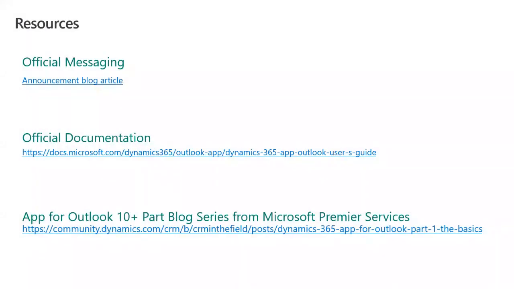You have some resources. So the official messaging that was posted, that's the blog article that was posted on the PowerApps blog on March 25th this year, where we explain our plan for the Outlook integration and the deprecation of the Outlook command-in with the deadline of October 1st. You also have a link to the official documentation for the app for Outlook. And you also have a useful app for Outlook 10+ part blog series from Microsoft Premier Services with a lot of tips and deep dives on the app for Outlook.